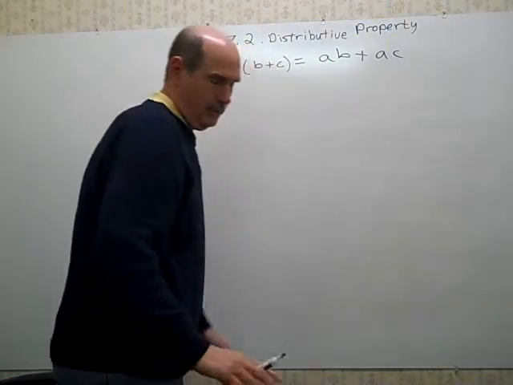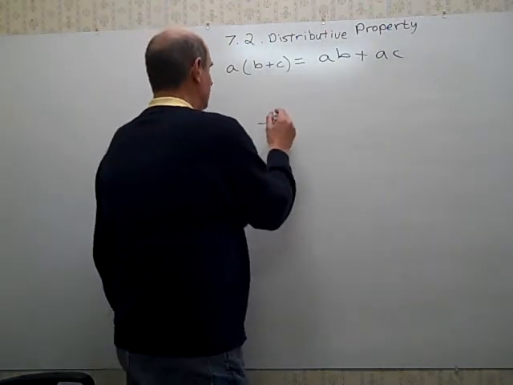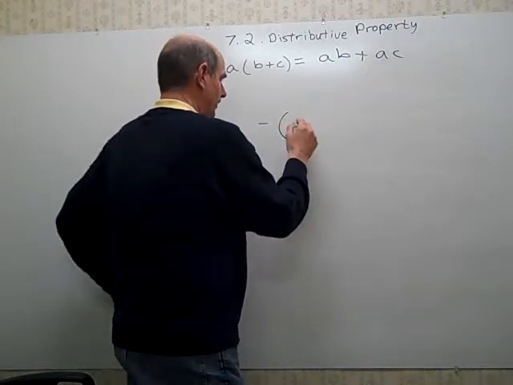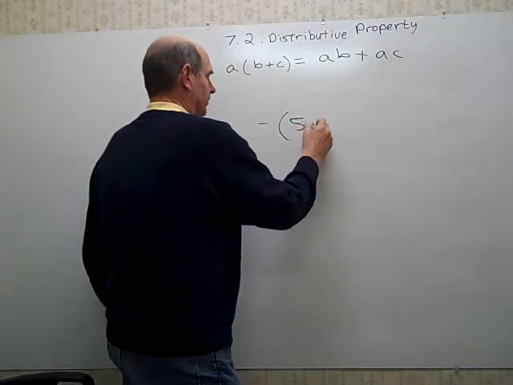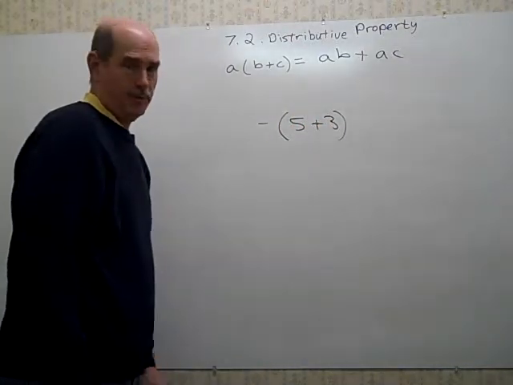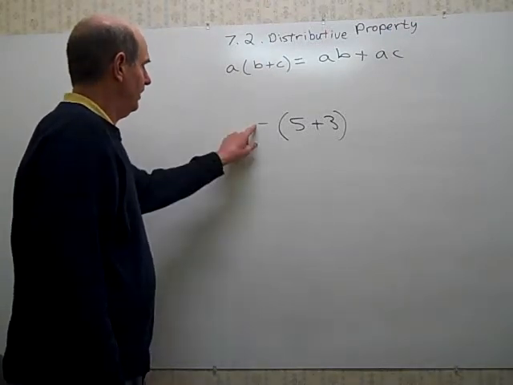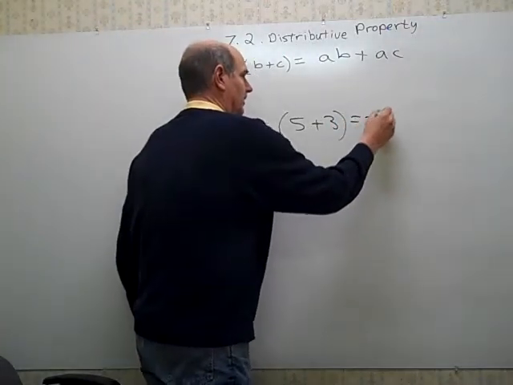Now I want to give you an example of one that can be somewhat confusing. Let me give you an easier example before I try the more complicated one. If we had just numbers in here, there's nothing wrong with doing the 5 plus 3 part first. In fact, it's very easy to do that. That would be 8, and this would mean the opposite of 8. So this would be the opposite of 8 represented as negative 8.